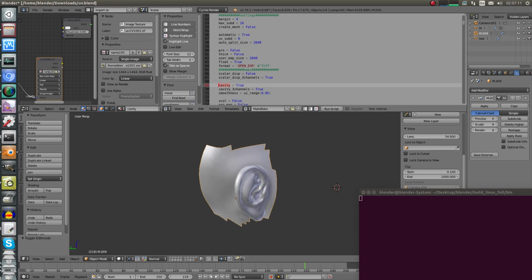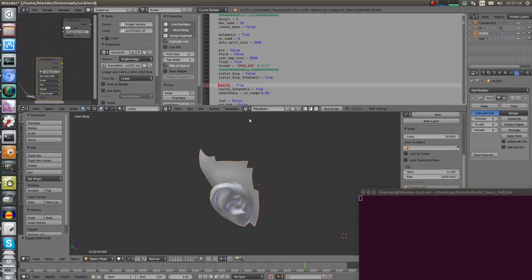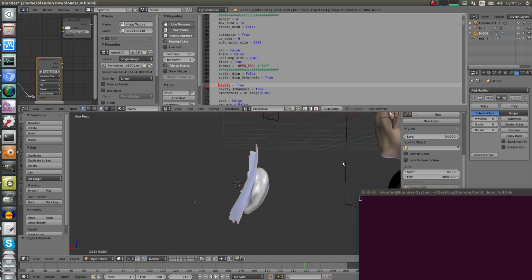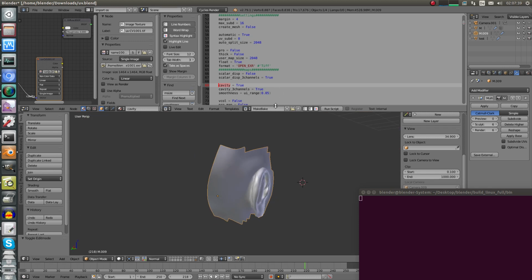Cavity. If you don't know what a cavity map is, basically, it represents all the cracks and crevices from a mesh in a black and white and grayish map, something like that, right? And you can do that in Blender with Cycles and with the, how's it called, dirty vertex color script, but this script is slower. Cycles is quite hard to use for that. So let me show you how to bake it with my baker. And I think it looks quite good and it's very easy to use, right?